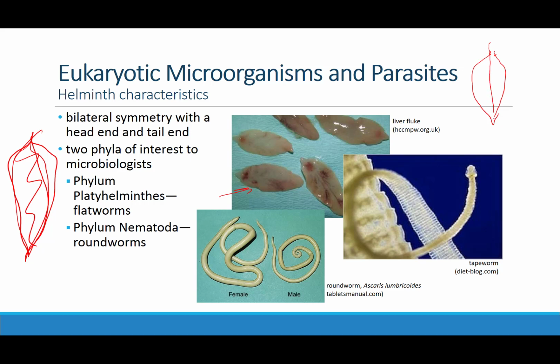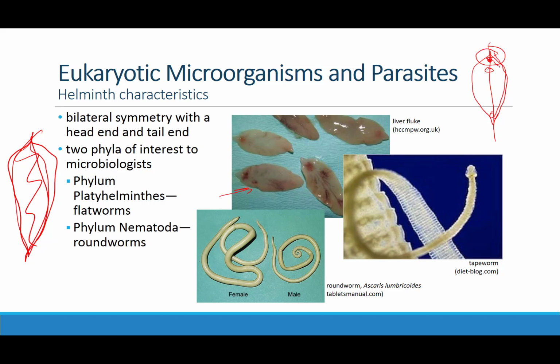when you draw a line right to the center of it, you get, if you have any skill as an artist, mirror image halves. And one end is somewhat cephalized, which means that it has a head at that end. And so what we see in these worms is a very rudimentary ganglion of nerves up here that act as the brain. And then at the other end we have a tail. And if it has a complete digestive tract, then there's probably a mouth opening at this end and an anus opening toward the rear end of the animal. So that is what we mean by bilateral symmetry.